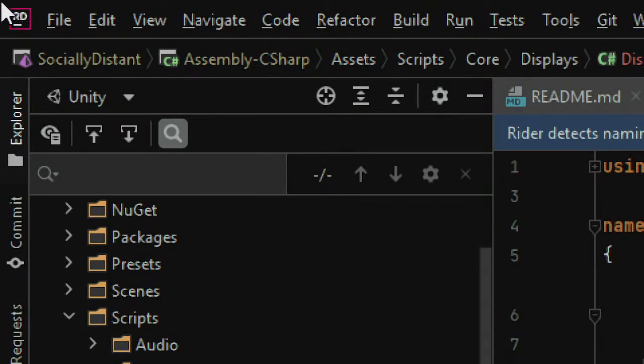Let's say we're working on the customization system and the modding system, and this build of Socially Distant is going on Steam. I might want an instance of the modding system that integrates with Steam Workshop if you're running a Steam build. However, if you're running an itch.io build, obviously the Steam Workshop isn't exactly going to be there. It's a different platform altogether. So I might want to swap out in that specific build for a different instance of the modding system that has all the same features, but instead of using Steam Workshop, it uses whatever itch.io would have. Or maybe it uses some other system that I create.